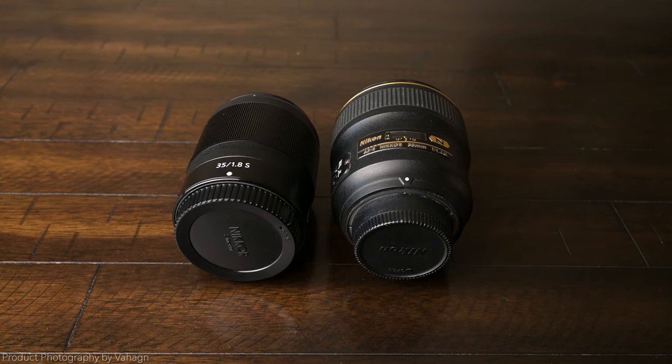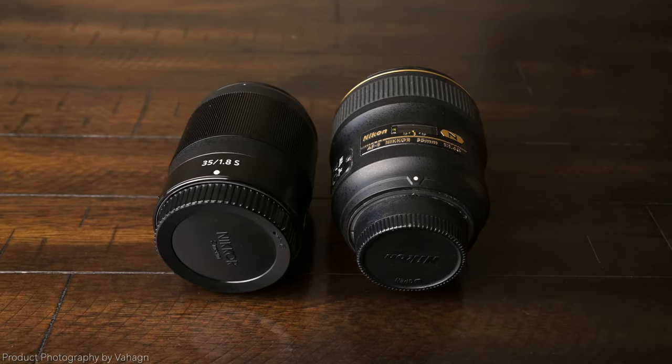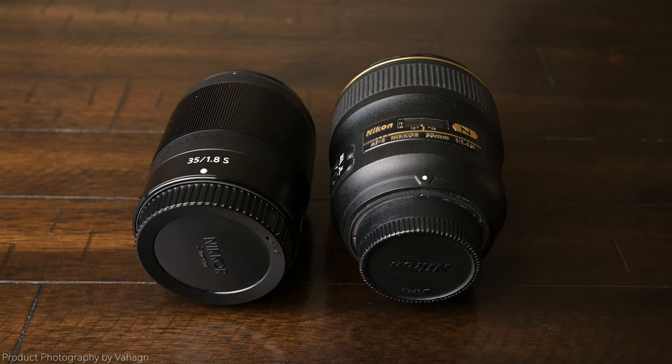So you have a Z mount camera and you're wondering if you should get the Nikon 35mm 1.8S lens. Mind you, you already have a Nikon 35mm G lens, like the one I have right here, the 35 1.4G, or you might have the 35 1.8G, but I have the 1.4, and I'm going to put these two lenses head to head in this video.